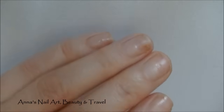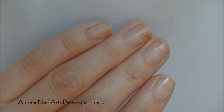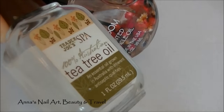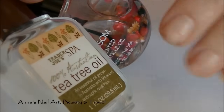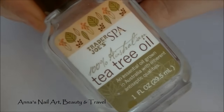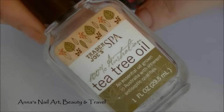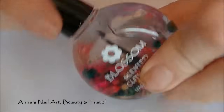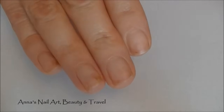But I tried to keep them without polish or even base coat or anything for as much time as I can. If you want to make sure you don't have any fungal infections on your nails, add a few drops of tea tree oil, which you can find pretty much anywhere. Any drugstore should sell tea tree oil in its purest form like this. Add a few drops to your favorite cuticle oil and that should help make sure there's no fungal infections.